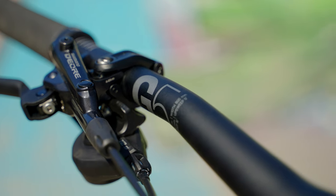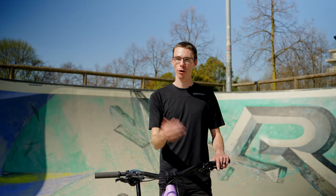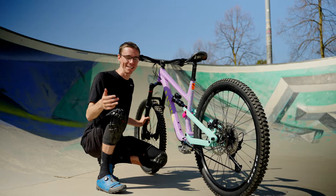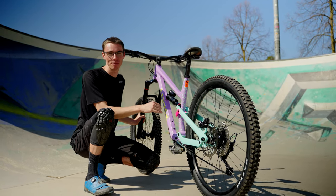Additionally, on the Torque it comes with alloy bars, but Canyon put 31.8 millimeter bars on here and I'm really excited about that - I have the same bars on my Commencal Clash. This is definitely the move. I really hope to see more manufacturers go with 31.8 if they're putting on alloy bars, because it really reduces the vibration and dampens the ride, as opposed to 35mm alloy bars that are just harsh on the downhills.